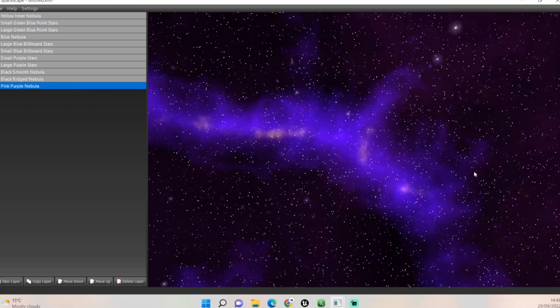I've already got one ready to go for the project, the Haven project, our tutorial series. But I just wanted to show off Spacescape, because I think it's a brilliant app if you're thinking of ever doing anything to do with space. I think it is really, really handy to have if you ever need it.